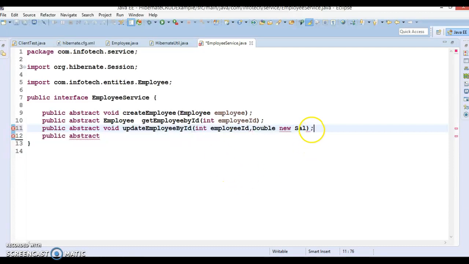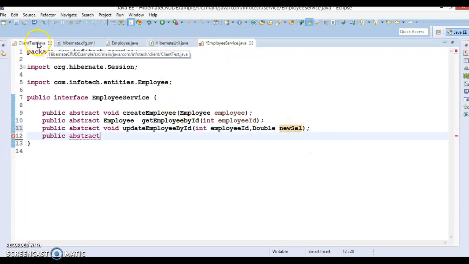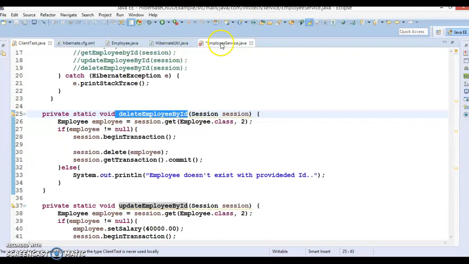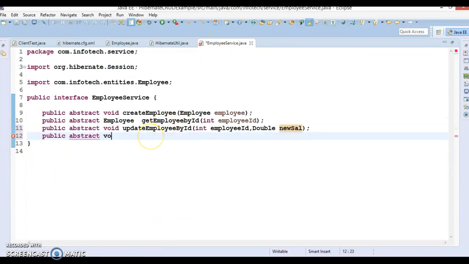So this is for update. And finally we'll have a deleteEmployeeById, which will take an integer as an argument. So the last method I'm going to write is deleteEmployeeById, and of course you need to pass employeeId, right? So this is our interface.